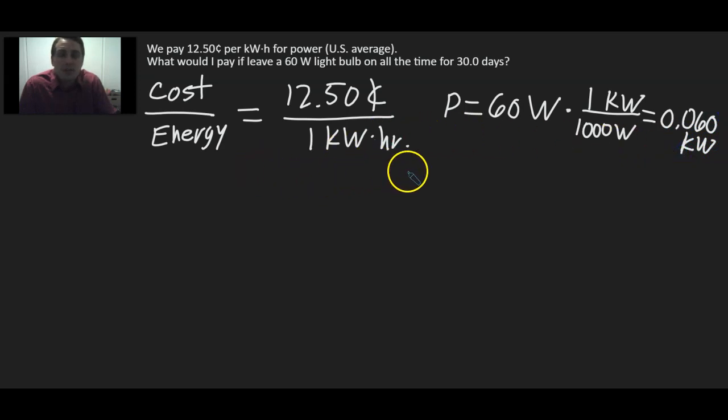Let's do the same sort of thing for time, but the time is in days. So this is 30 days, and let's go from days to hours. We know that there should be 24 hours in one day. In fact, if we want to, we can even just call this exactly one day.